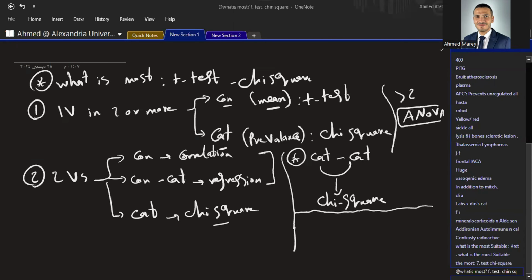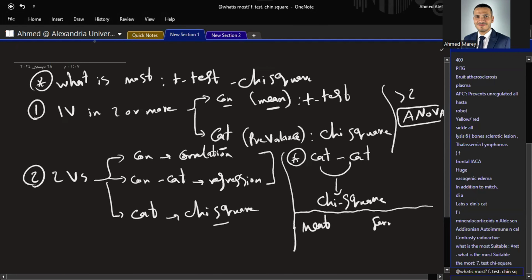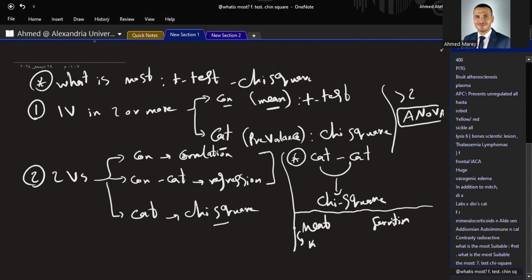Next scenario is gonna be, what if we are trying to see the association between, let's say, meat consumption and ferritin level? Of course, ferritin level is gonna be a continuous variable. This is obvious. And meat consumption is reported as kilos per week. So this is again a continuous. Two continuous variables? Yes, correlation. What if we are trying to study, let's say, the ferritin level in more than three groups and what test? Okay, so these are the different possibilities.